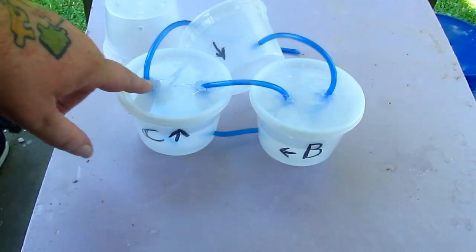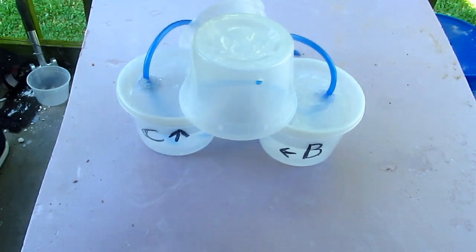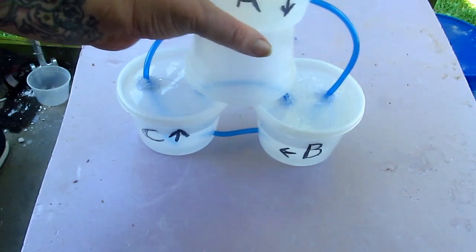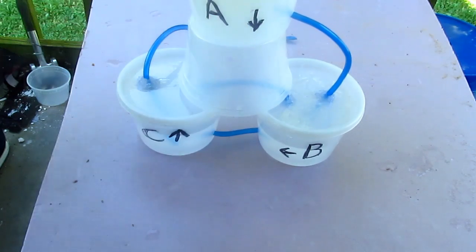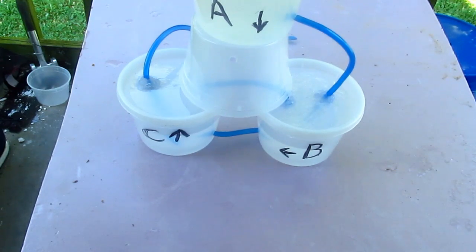Okay, so we're back with some extremely ugly hot glue seals. I don't care. It ain't got to be pretty. This is just a proof of concept. That's all it is. And I just want to prove or disprove this particular concept. So I already put the water in B and C. So now I'm going to prime A the whole way to the top on A this time.